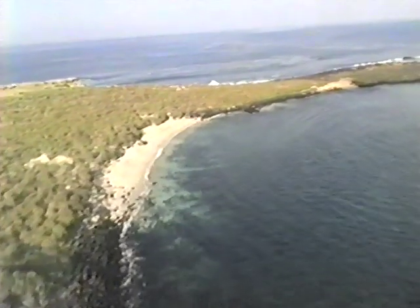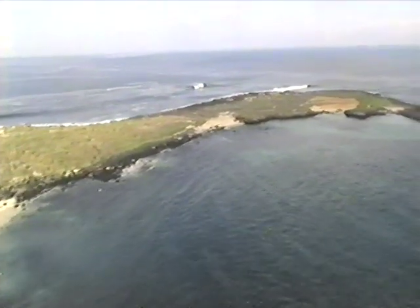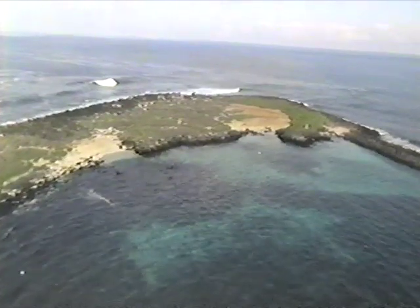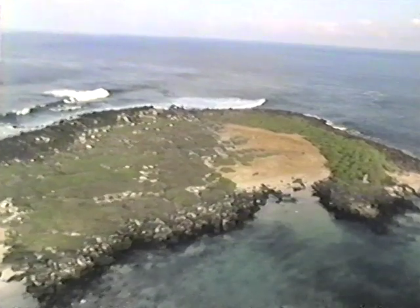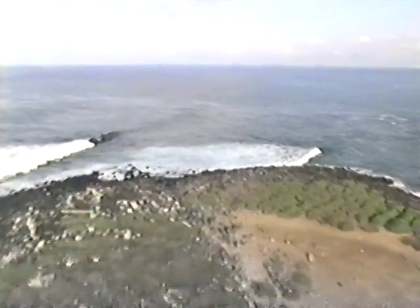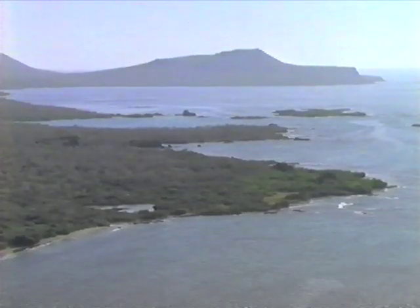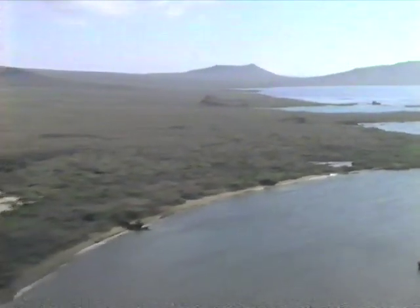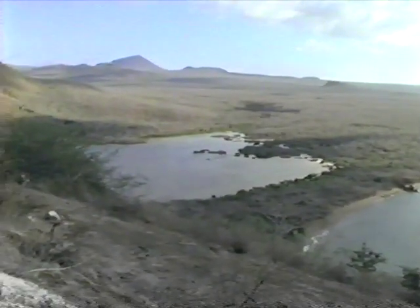Española, the most southerly island, is of different origin. It's a flat lump of lava, about 4 miles long, upthrust from the seabed. This is where 20,000 pairs of waved albatrosses nest in two colonies. It's one of the earliest islands, probably about 4 million years old. Floriana is an old island also. It was the scene of much volcanic activity in the past. It has more than 50 small cones, the largest of which rises to over 2,000 feet.